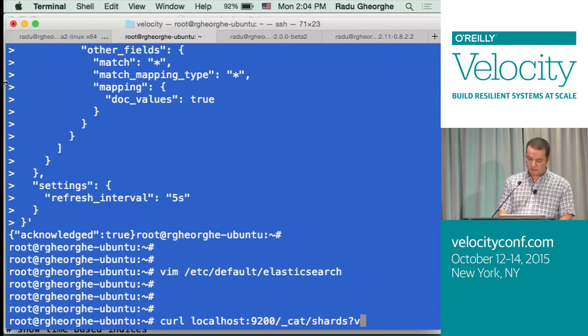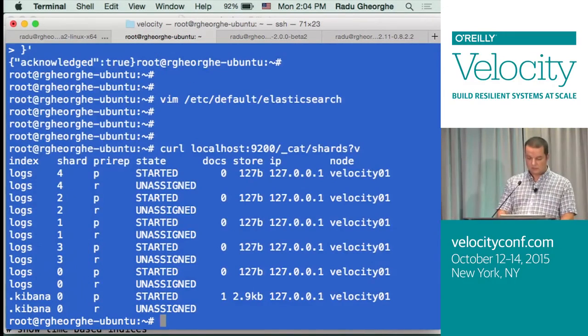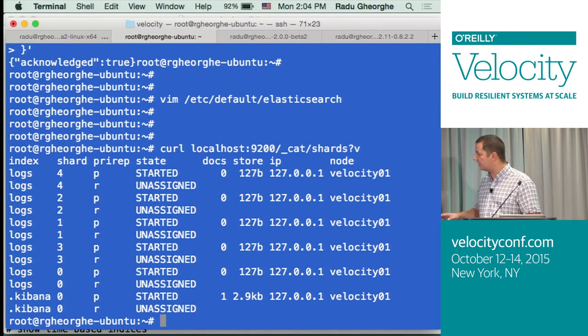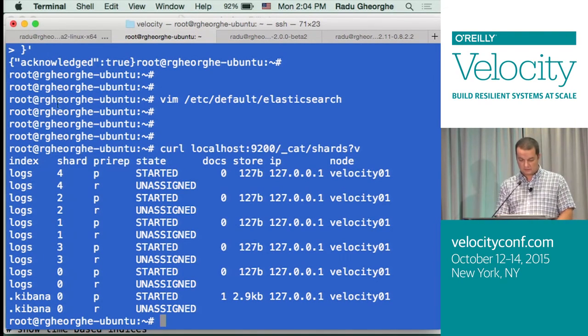In that case, I'm using the cat shards, which will show us information about shards of indices available in the cluster. So if we run that, we can see two indices being present. Let's not focus on the Kibana one because it's internal for Kibana. Let's focus on the logs one, which is the one here.